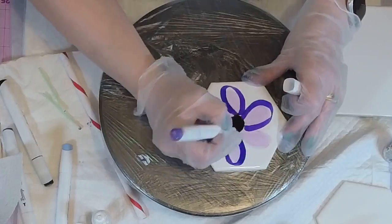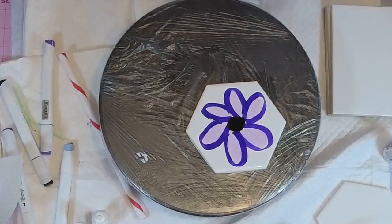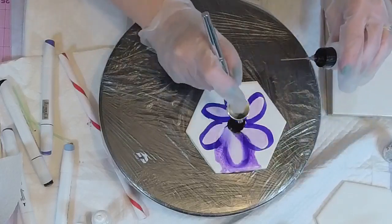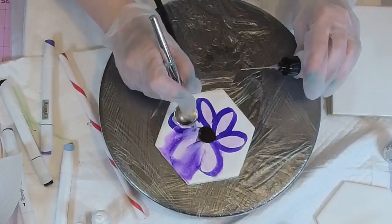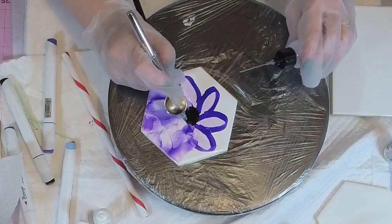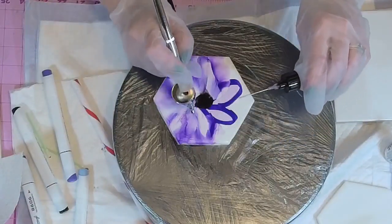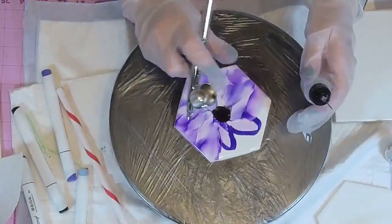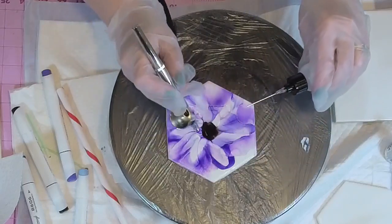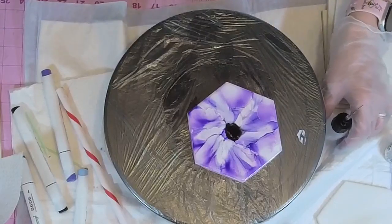And you can buy these tiles, the shaped ones. I got it at Lowe's. Okay, here we go. Isn't that pretty? Okay. We'll dry that off.